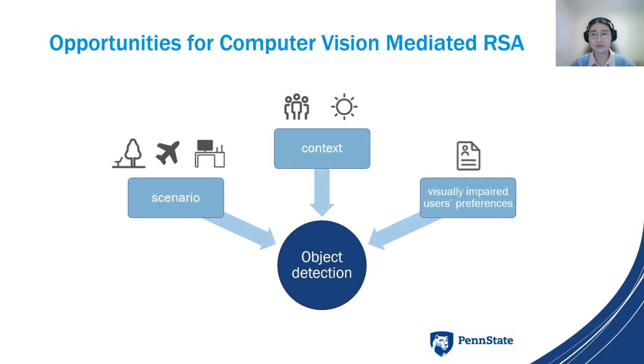This brings us to one of the key topics we discussed in the paper, opportunities for computer vision algorithms in RSA. Also, see our written discussion for more details. Which objects are of interest depends heavily on the scenario, context, and preferences of people with visual impairments, and labeling all visible objects can result in information overload. While association with the profiles of people with visual impairments may help, each of Aira's visually impaired users has a profile that agents can access, containing RSA preferences, such as preference for more or less scenery description when navigating.